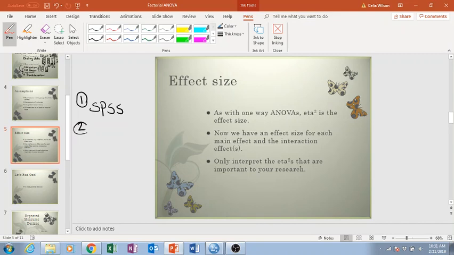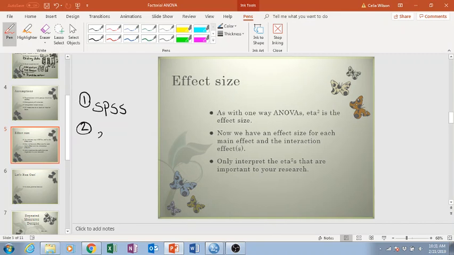The second difference is what we had calculated before, this eta squared. This was more your classical eta squared or your traditional eta squared. What SPSS is going to give us is what's called partial eta squared, and it's going to have a little p for the symbol there, and so this is partial.